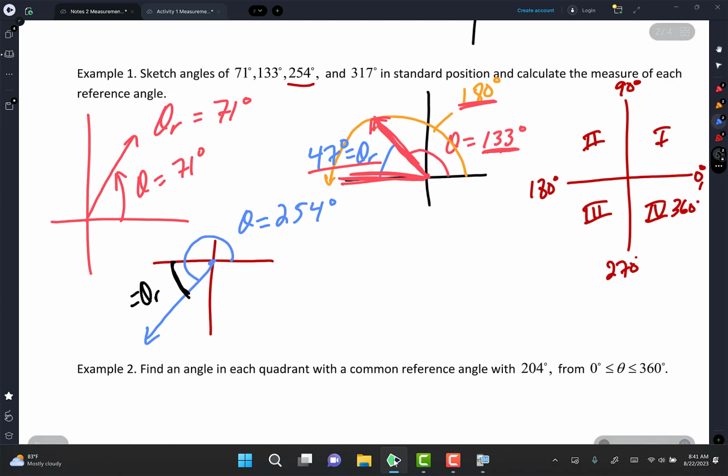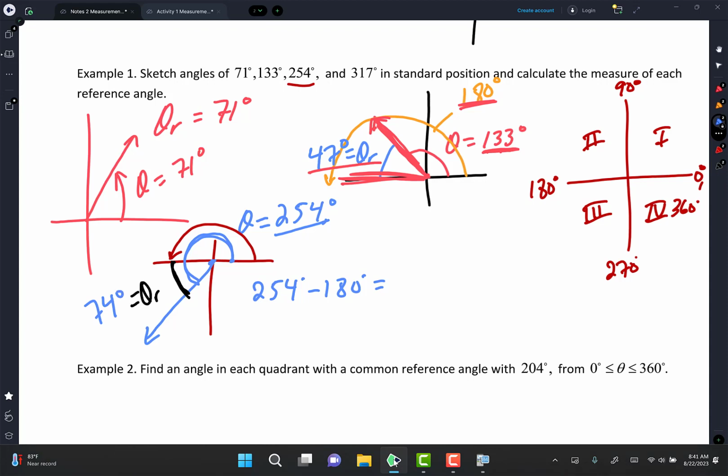The distance, so I'll explain it. The distance from here all the way to here was 254. So what is the distance from here to the x-axis? 180. So what am I going to subtract? From what? That's right, 254 minus 180. And that will give us your reference angle. So let's see, 54, 64, 74. I want to say that's 74 degrees, guys, but you guys check it. And there it is.